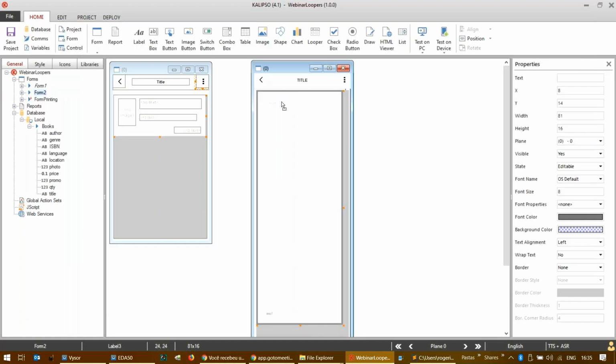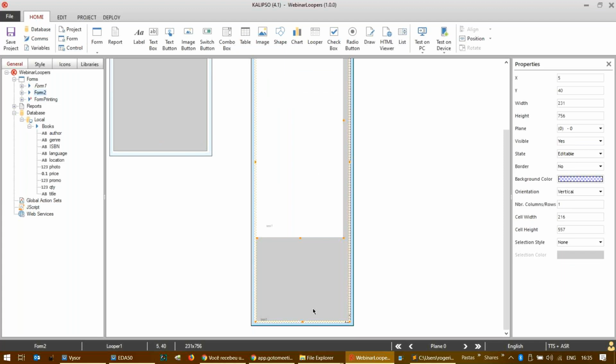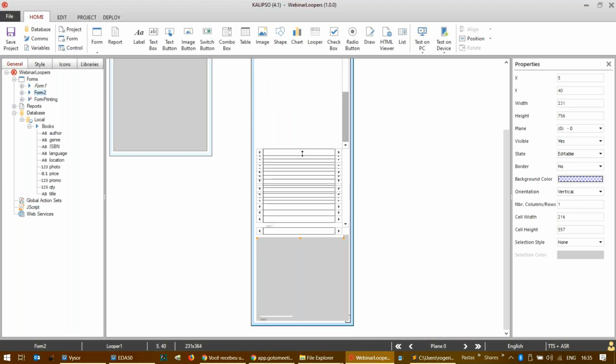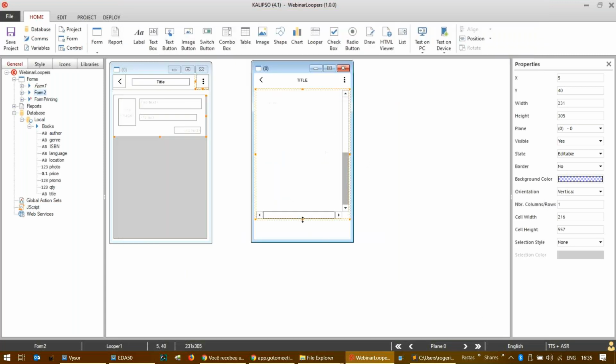As you can see, now we have the entire looper. What we can do now is shorten the width of this looper, disable the scroll, and now, as you can see, we will be creating something like this, right?